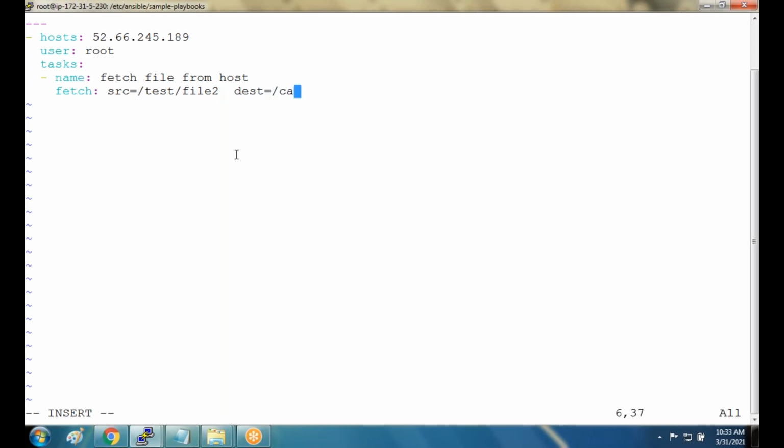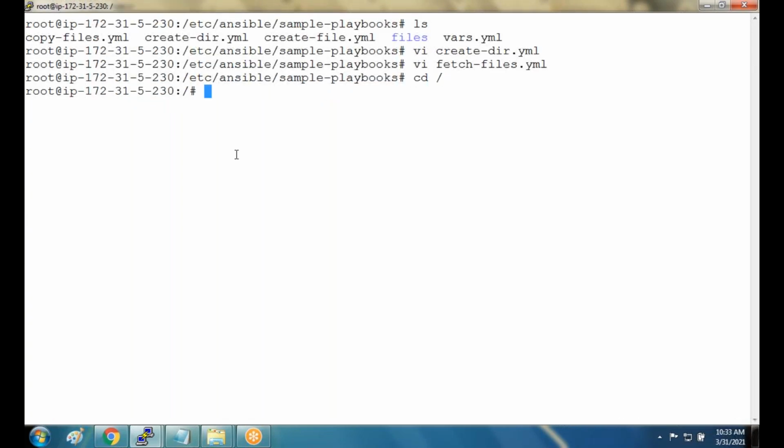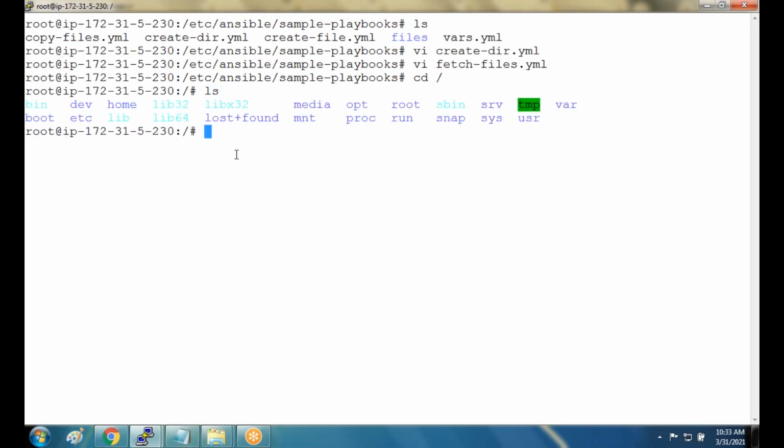So let's say I'm going to copy to some directory in root. But do we have the directory, capital Directory, on my server? No, we don't have it. So you can check that. Under root, we don't have the capital Directory. So do I need to create the directory? That's not required.